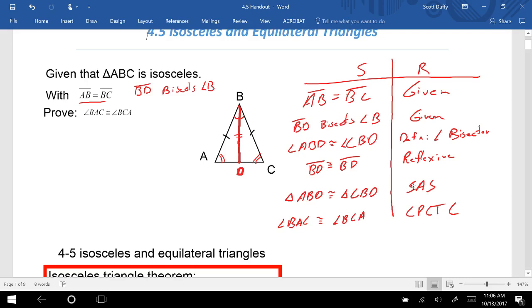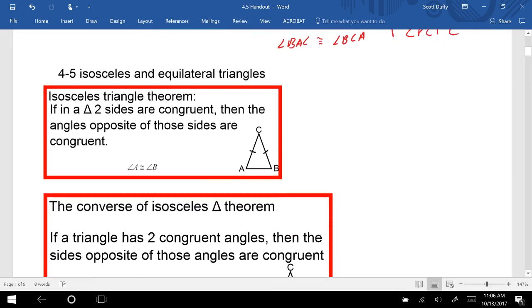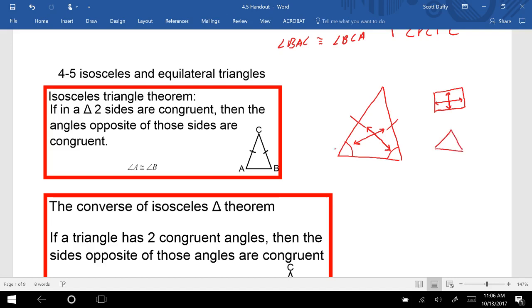So that is the proof that if we have an isosceles triangle with equal sides right there and there, that the angles that are across from the sides are going to be congruent also. And when I say across in a triangle, so across in a rectangle or a square, across from this side is another side. Across from the bottom is the top. But in a triangle, across from it is an angle. So across from this side, go right across there, and angle.